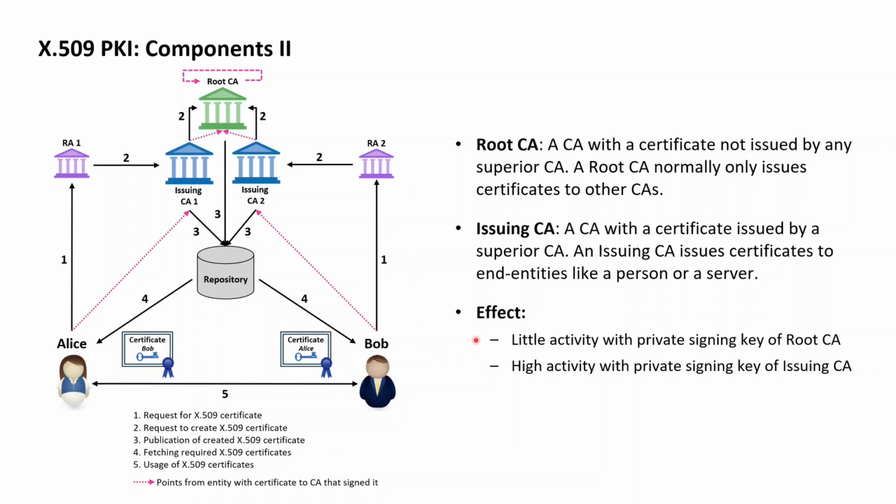on the private signing key of the root CA, as very often the number of issuing CAs in a PKI is usually very small, with a number somewhere between 1 to 5, and the second effect occurring if these ideas are properly followed is that the issuing CAs will then be the CAs that will see a high activity of their private signing keys, as the issuing CAs will be the ones that issue certificates to end entities, which can, depending on the purpose of these PKIs, easily reach into the millions.